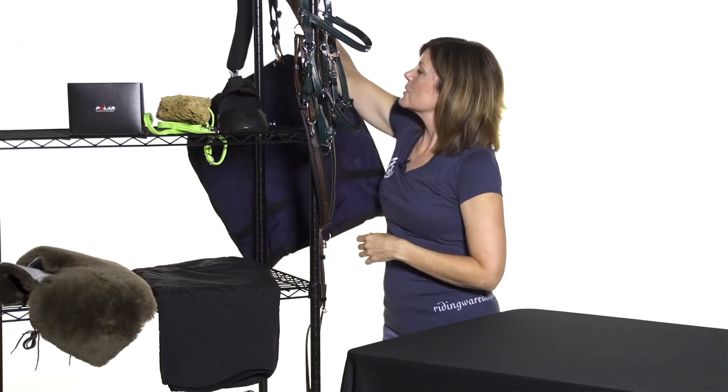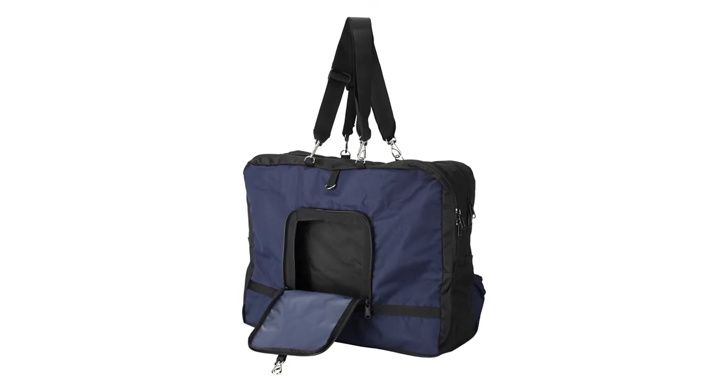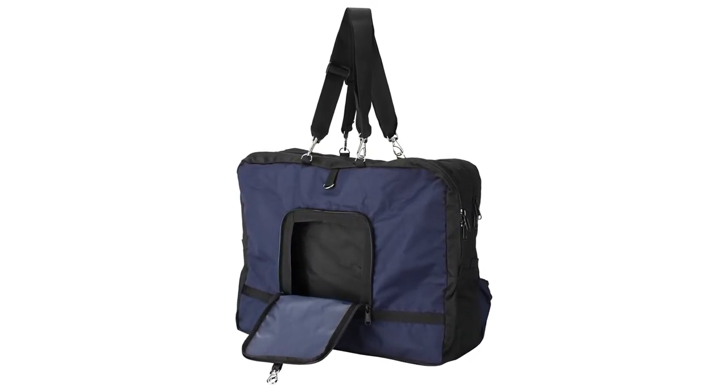Next, I just wanted to show you the crew bag. This gear bag is great for everything you need to bring for your horse, including feed, grain, treats, and electrolytes.